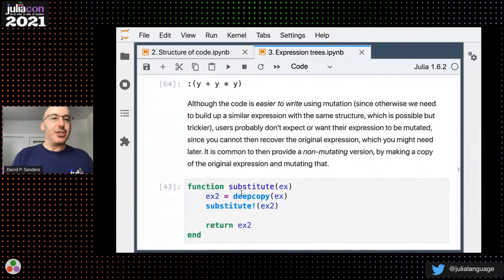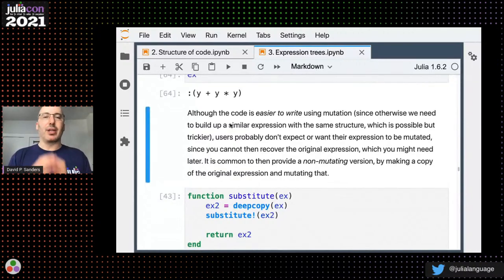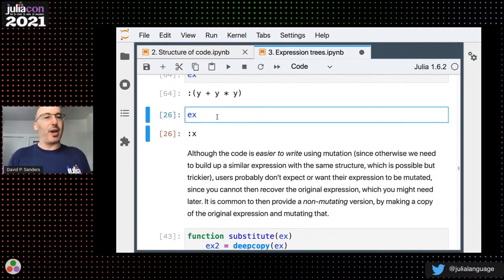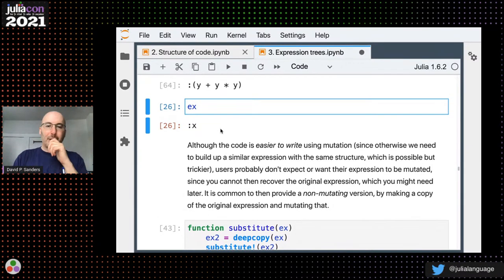Before I do that, yeah. So this version that we just wrote is a mutating function. It actually modifies the original expression, which is annoying, right? Because I want to actually see the original expression and then see what I replaced it with to check if it actually worked or not visually. So of course we should be writing actual unit tests for this software that we've just developed. And that's very important when you're using metaprogramming to always have excellent unit tests to cover all these cases, because it's so easy to do something wrong and mess something up if you modify the code.